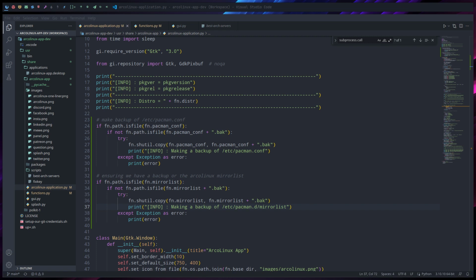But in the ATT, we got that covered. All we need to do is make sure all kind of things are present.